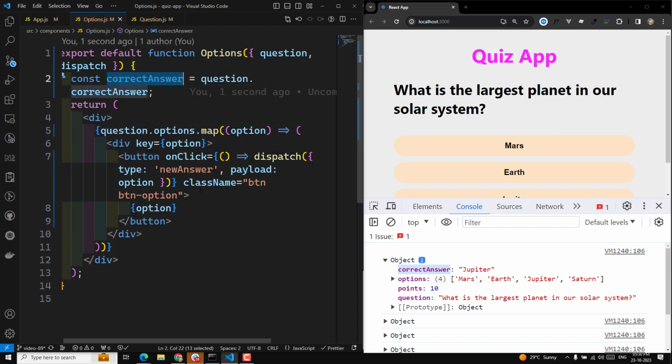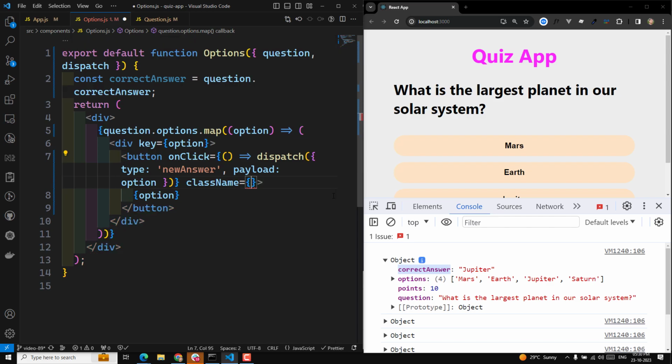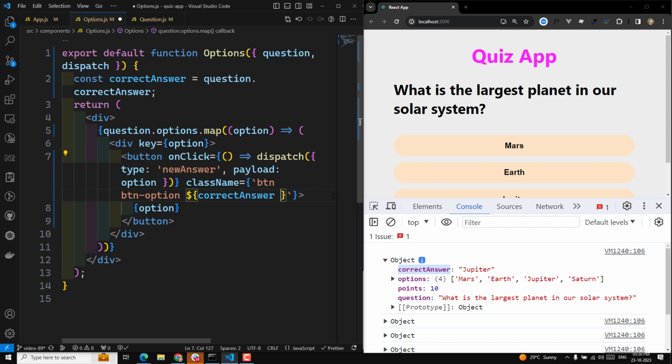Whenever this correct answer is there, I need to add some class to this one. Let's remove this and I will add a template literal, btn hyphen option, and I want to add an extra one with a dollar sign.